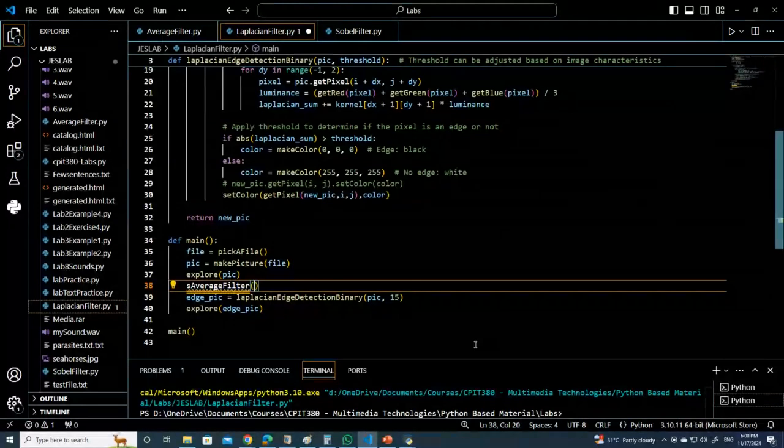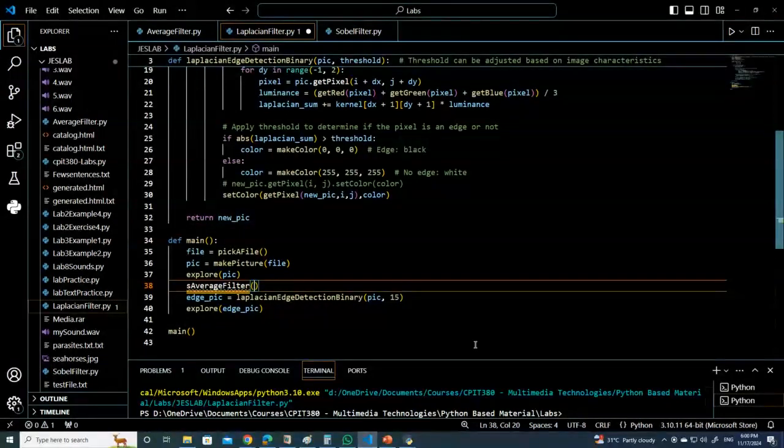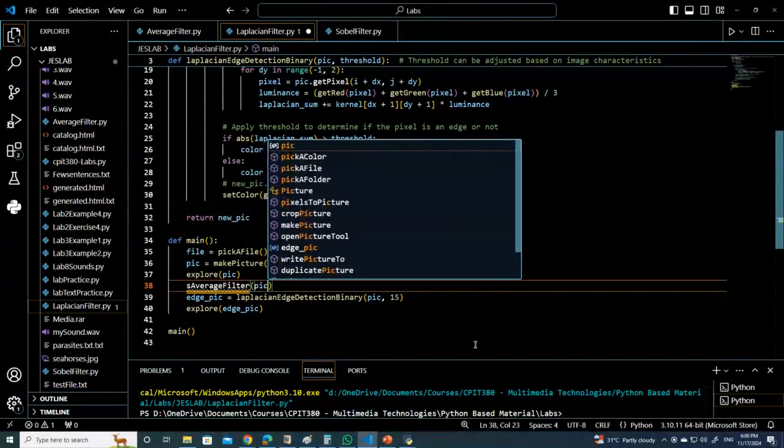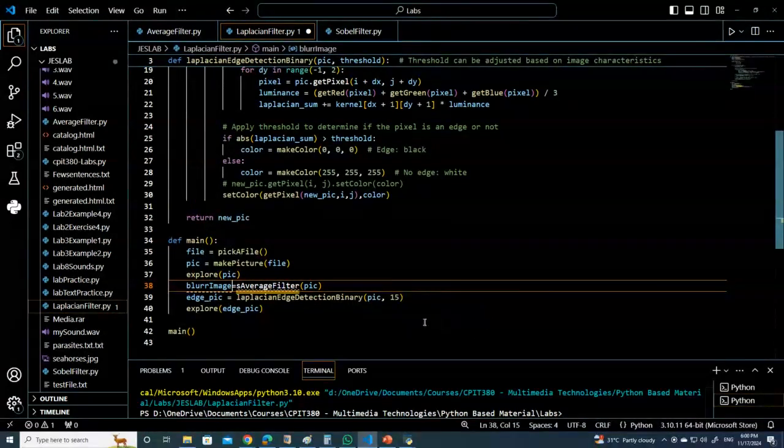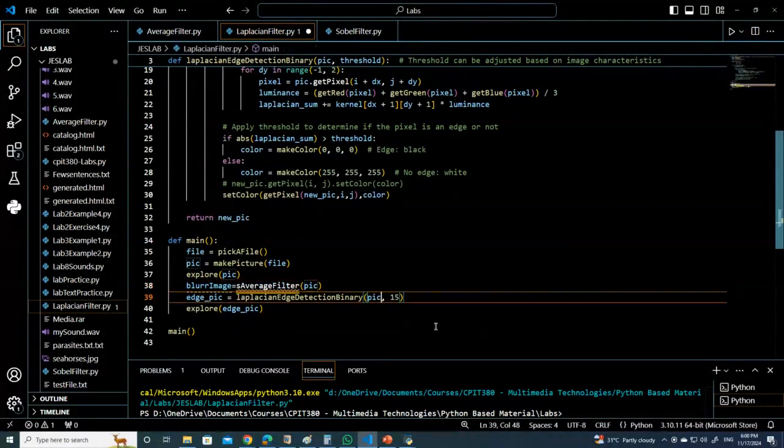So let's see. S average filter will take your original image and will return me the smooth or blur image. Okay, blur image. Then I will pass this blur image to the Laplacian filter.